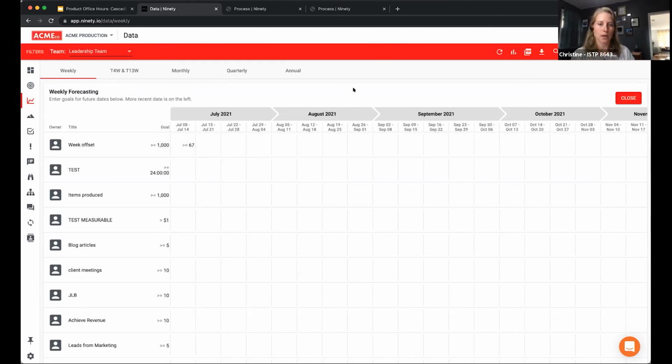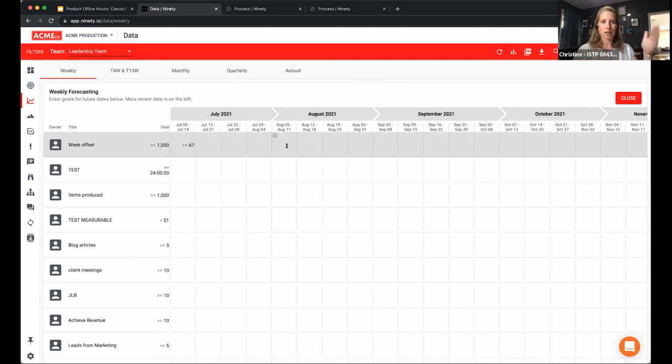So it's an easy way, like for us using it internally right now, we set our measurables on the VTO, what we want to reach by the end of the quarter. And I'll come in here and put in each goal incrementally going up until we hit that quarterly goal at the date of our next quarterly. That way I know week to week if we're on track with what I was looking to hit. So it's a fun way to get in there and have things line up and be a little bit more dynamic, especially as it relates to the VTO.